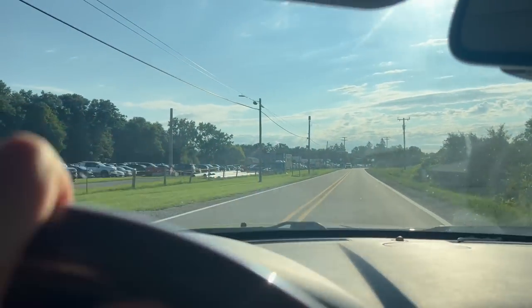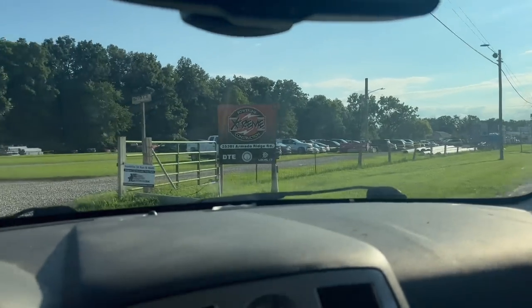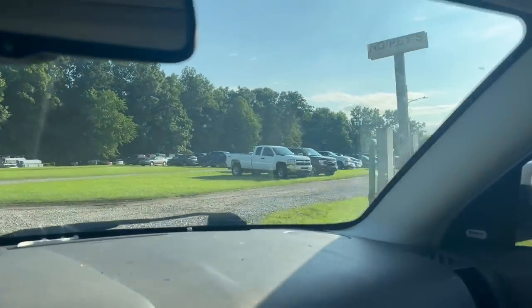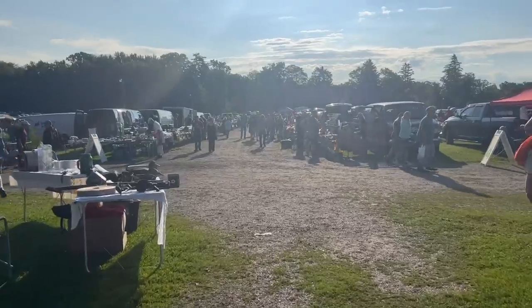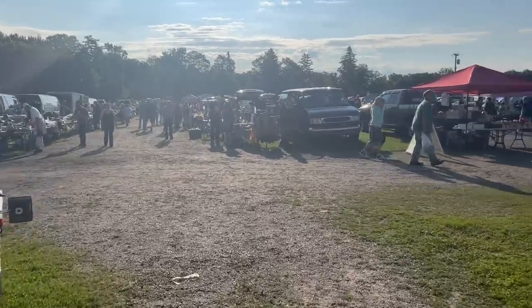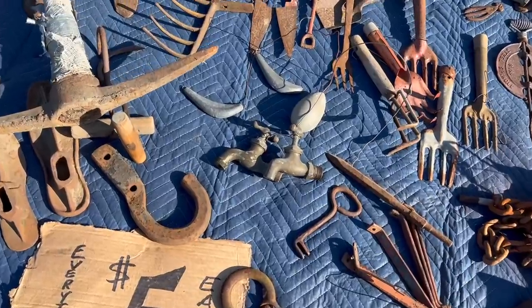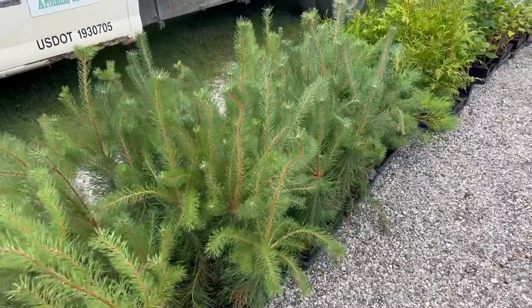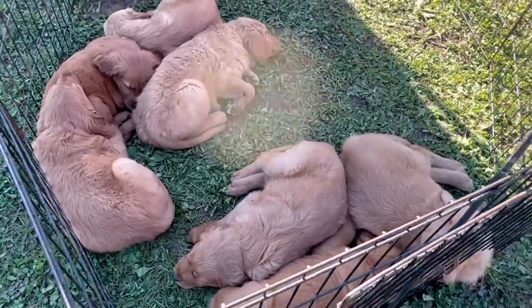If you're going to the Armada Flea Market, you want to get there really early. Because if you get there around 11:30, 12 o'clock, you won't even know that there was a flea market that ever took place there. My mom and I used to get there when it was dark out. We were definitely diehards even back then. Not only do they have a lot of great antiques, but they also have plants and vegetables, and you can get everything there, even a puppy.